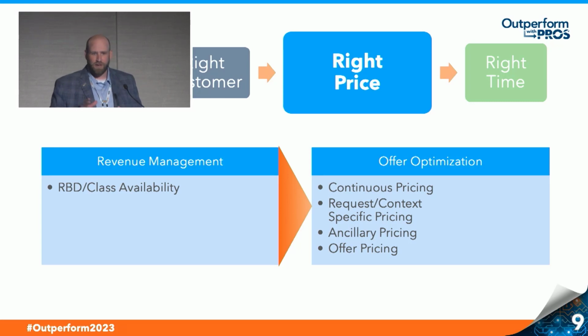And as I talked about a bit earlier today, a lot of times we set our goal of we want to be here by 2030, and we get into this cycle of just trying to figure out what to do between now and 2030 that we don't do anything. And I think that really, while it sounds really good to get to that end goal, there have to be steps along the way that you can get to with willingness to pay, with bid price control I mentioned before. All of these things start to come into play as getting towards that offer optimization picture.